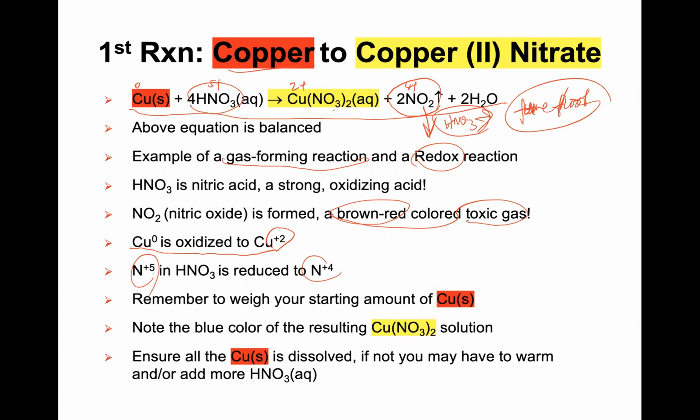Remember to weigh your starting amount of copper, so you need to weigh how much you use. We know what the color of copper looks like, but once I change it to the solution, let's see what it changes to, in the aqueous solution. There is associated water with the copper ion, and this will show a blue color. So you will see the blue color.